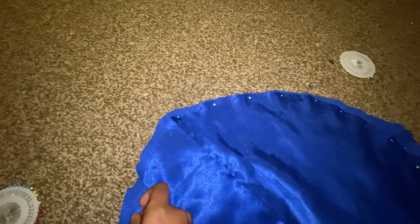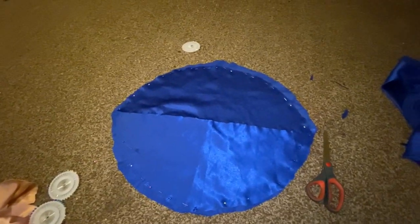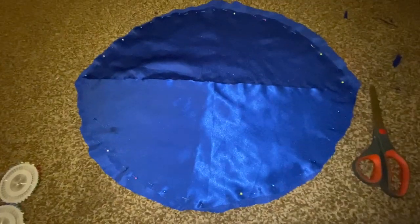Let me just leave this little part out right here, because I'm going to need to put in the elastic. I'm just going to give it a little space so I can remind myself. I can't do it one hand, but this is where I'm gonna put the elastic through. So in the last video, you guys saw when I totally messed up when I was trying to make the bonnet.